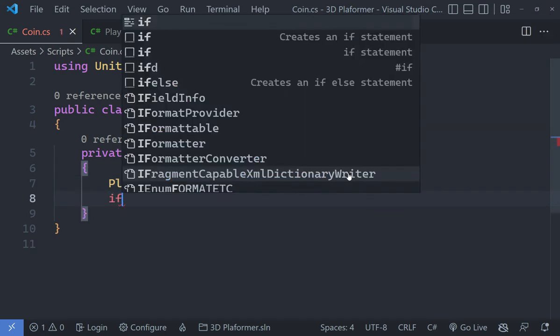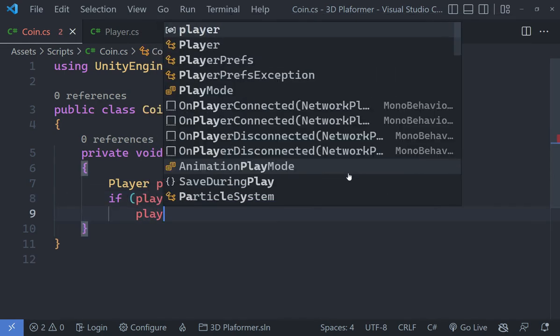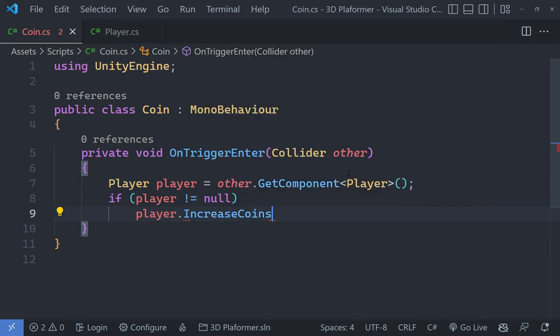Then we say if player is not equal to null, which means that the thing that collided is a player, then we say player.IncreaseCoins. All right, this should actually work.